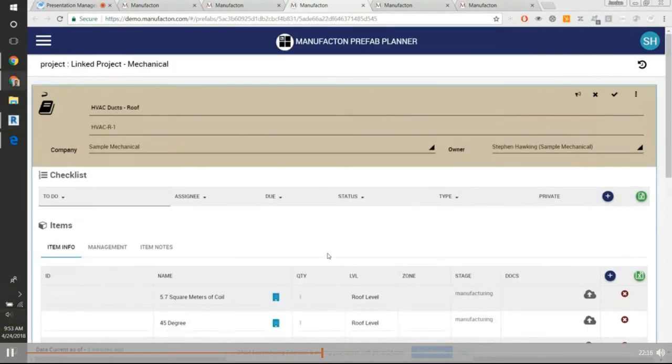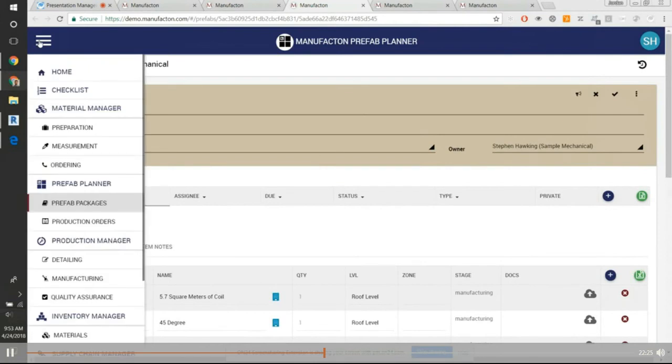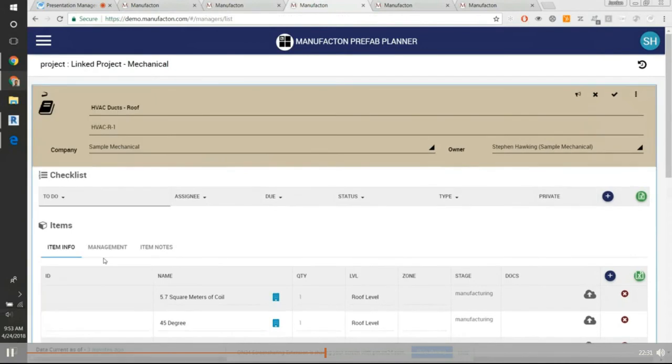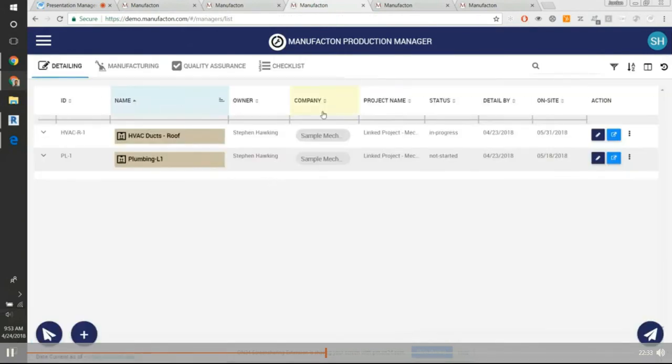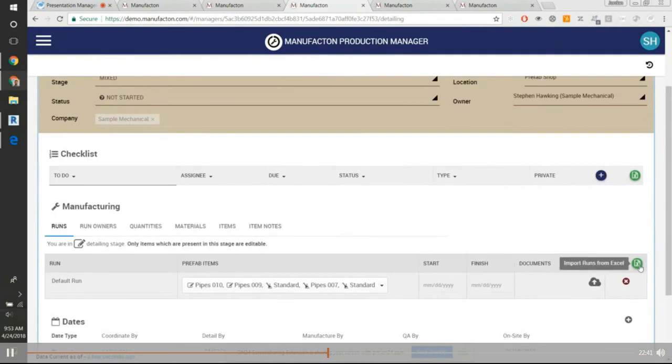So that's really a pretty high-level overview of data capture, or gathering information and putting it into the system. Now, what is it like to actually manage orders as they're going through the process? So with that bit, we'll take a look at the Production Manager module. You'll notice we have a couple bits of information here, and just like in other sections of the app, you'll notice these Excel import icons here.